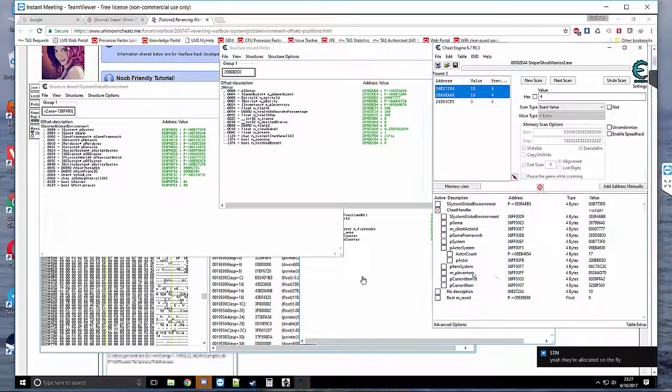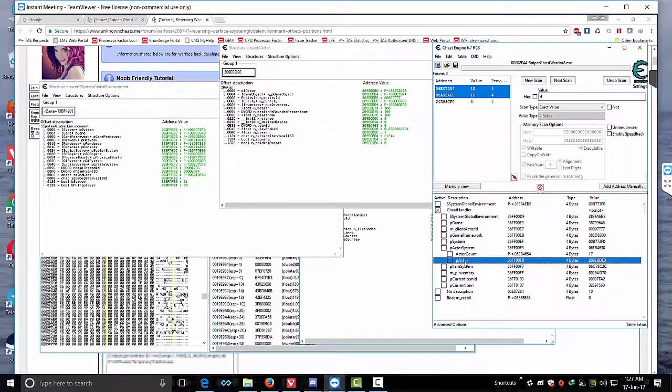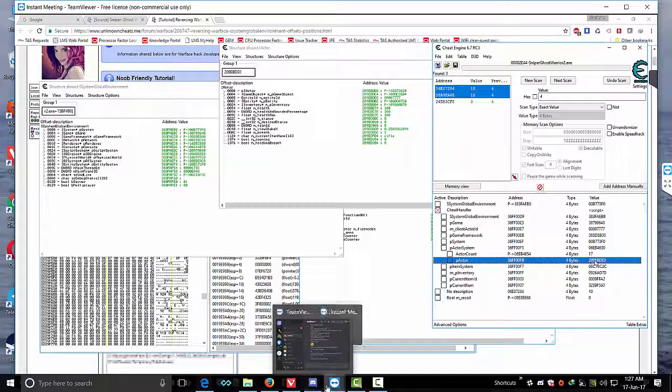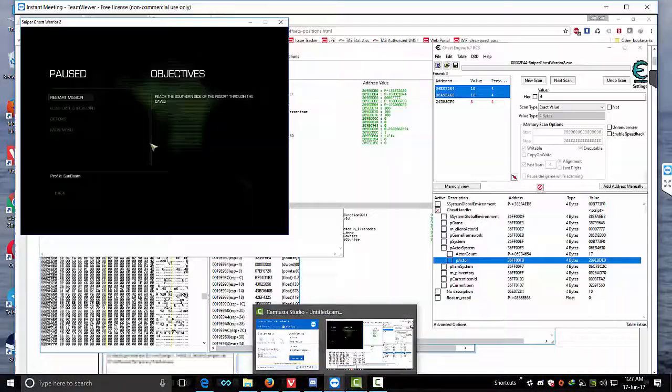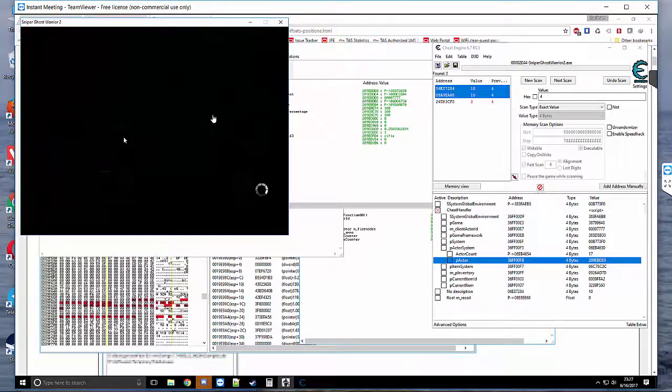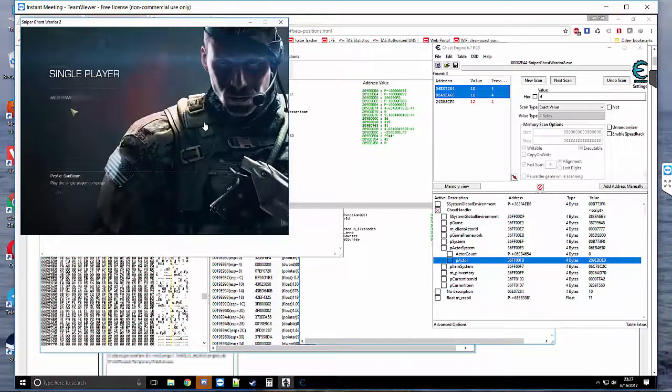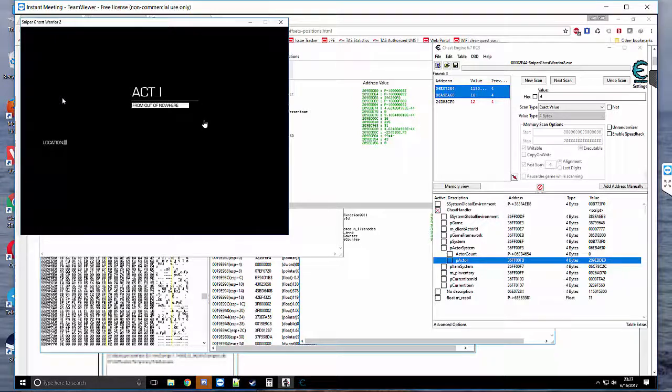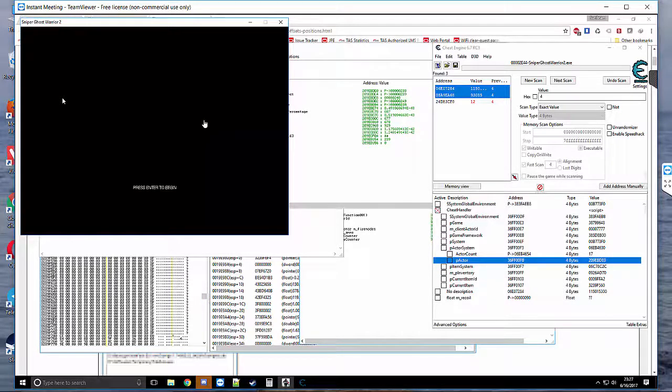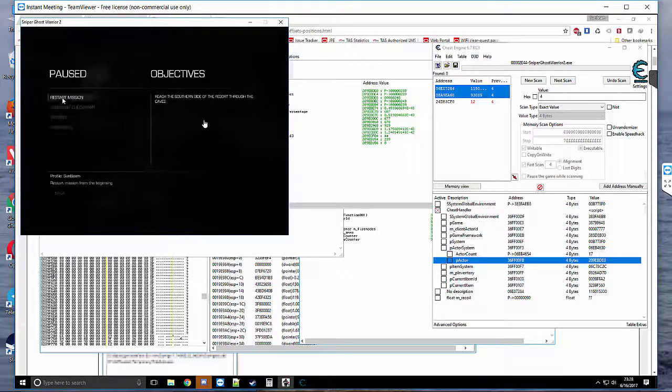So if you look at, for example, my list here, you have actor, p-actor, and you have the pointer here. But now if I exit to main menu and enter the game again, it's funny how the game freezes a bit in mid-game before actually releasing the context. So now I'm back in game.